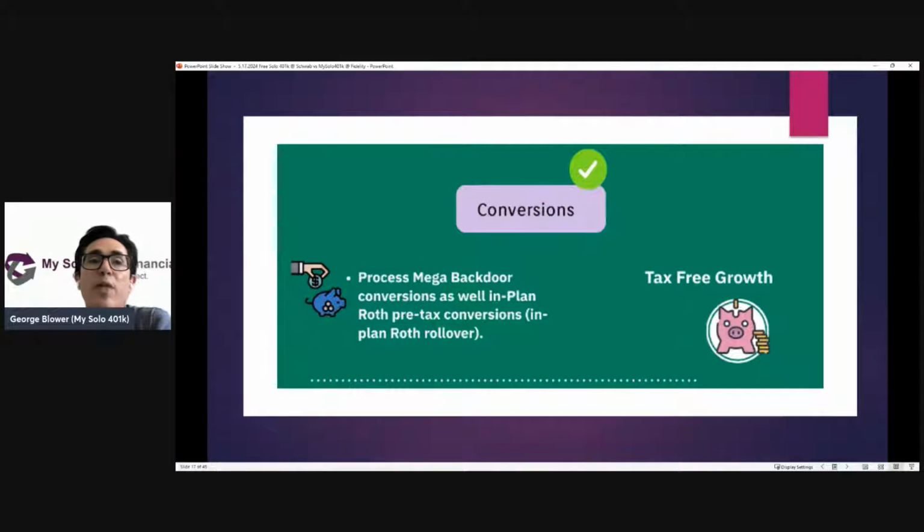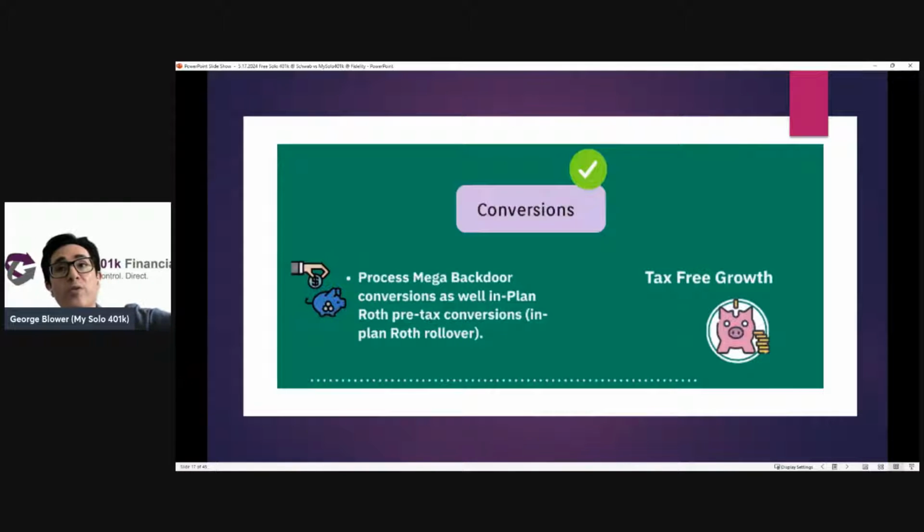Conversions. So our plan would allow someone to transfer money from a pre-tax status to a Roth status, right? Let's say you have traditional money in an IRA or in a former employer plan that we help you roll over to the pre-tax solo 401k sub-account. Some clients are being advised by their CPA or their financial planner to say, you know what, your income is relatively low this year. So let's move money from your pre-tax account to your Roth account while you're in this relatively lower tax bracket. You'll have to pay taxes now, but the growth, once it's in that Roth account, is potentially tax-free. So our plan allows for that type of strategy, right?